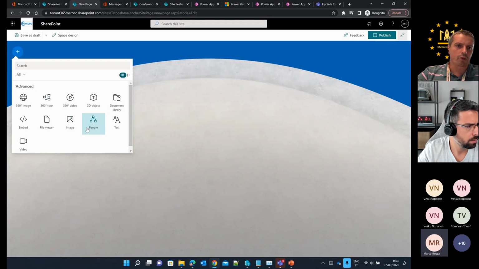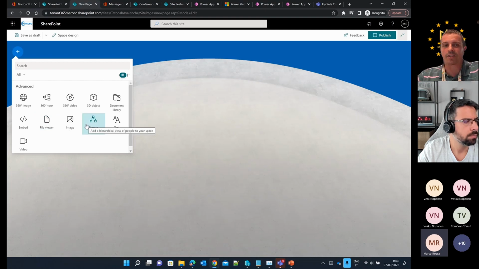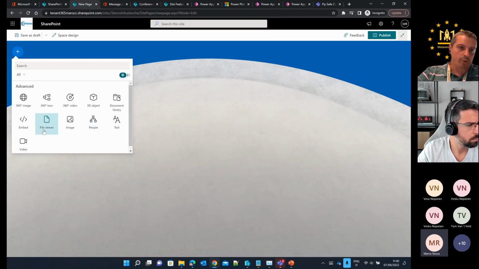For example, not only objects or video, but also a file viewer, image, a people chart, an organizational chart in three dimensions, or text or video. You can also embed a piece of code directly in your space.